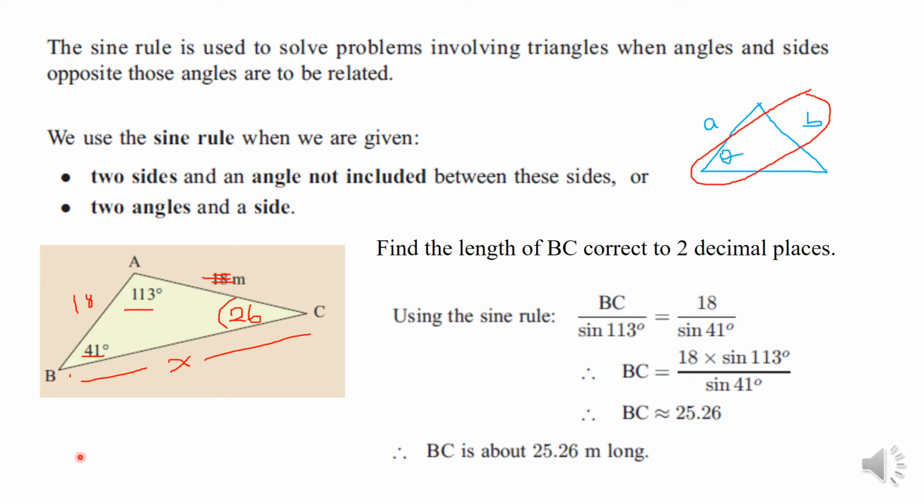Now you have got a complete pair, and you can actually then work with that. Okay, so now you have got a complete pair here, and then you can find that missing value or that missing side. So that is also one of the things you should be on the lookout for. All right, when you calculate this, you can definitely use the same. But this is not what this example was all about, though. This example was: you had two angles and a side, and the side is not flanked by the angles. Right, so when you clean this up, you arrive at 25.26 meters.